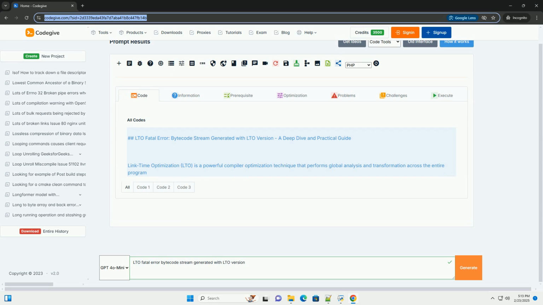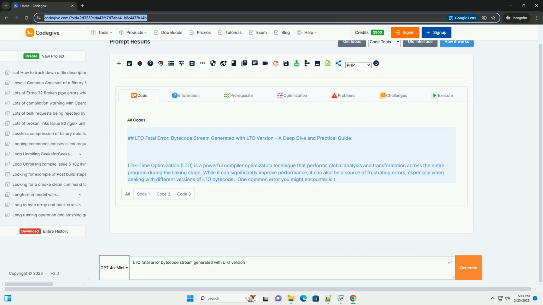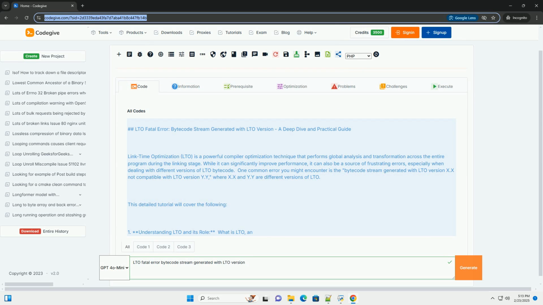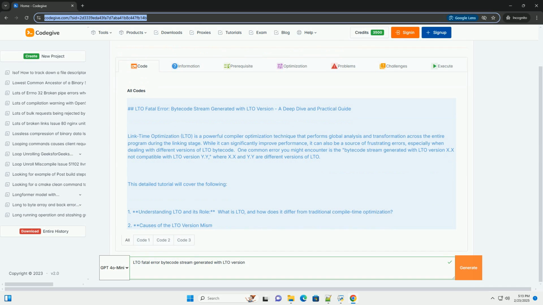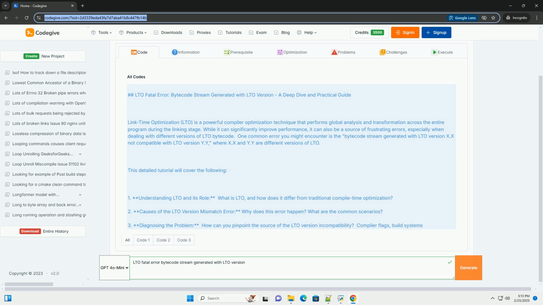LTO fatal error: bytecode stream generated with LTO version, a deep dive and practical guide. Link time optimization, LTO, is a powerful compiler optimization technique that performs global analysis and transformation across the entire program during the linking stage.